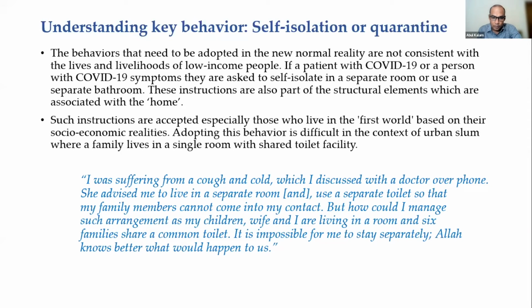For example, one of the respondents was saying that I was suffering from a cough and cold, which I discussed with the doctor over phone. She advised me to live in a separate room and use a separate toilet so that my family members cannot come into contact with me. But how could I manage such an arrangement as my children, wife, and I are living in a room and 6 families share a common toilet? It is impossible for me to stay separately. Allah knows better what would happen to us.